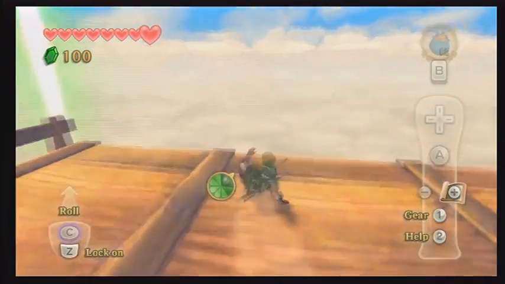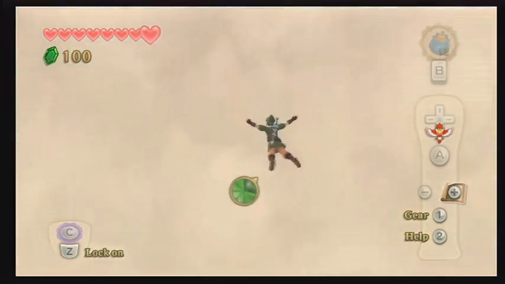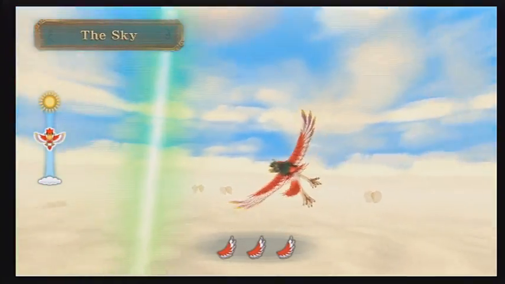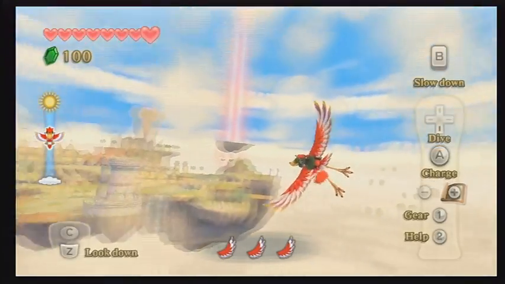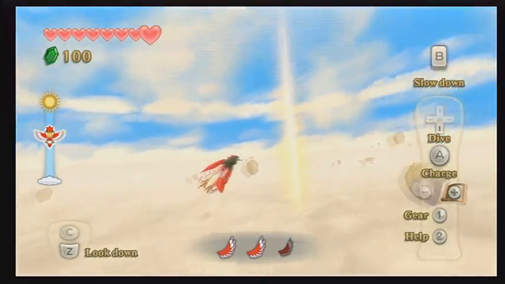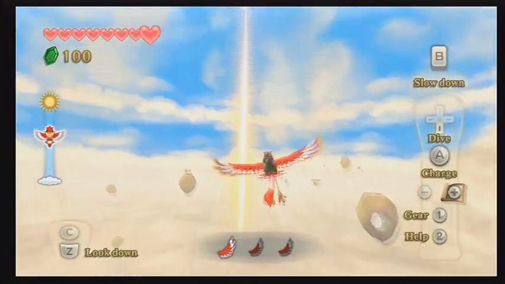In this video we're going to take a look at the last new area that we're going to have to explore. We already did the Faron Woods, and we did Eldin Province with the volcano. Now we're going to take a look at Lanayru Province, which is the desert area. So first thing we need to do is fly to this new golden beam of light. Gold for sand, I suppose.